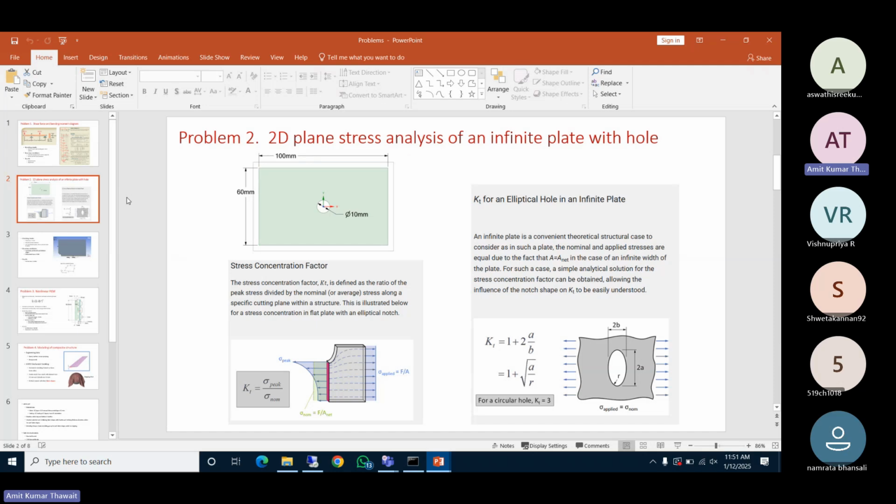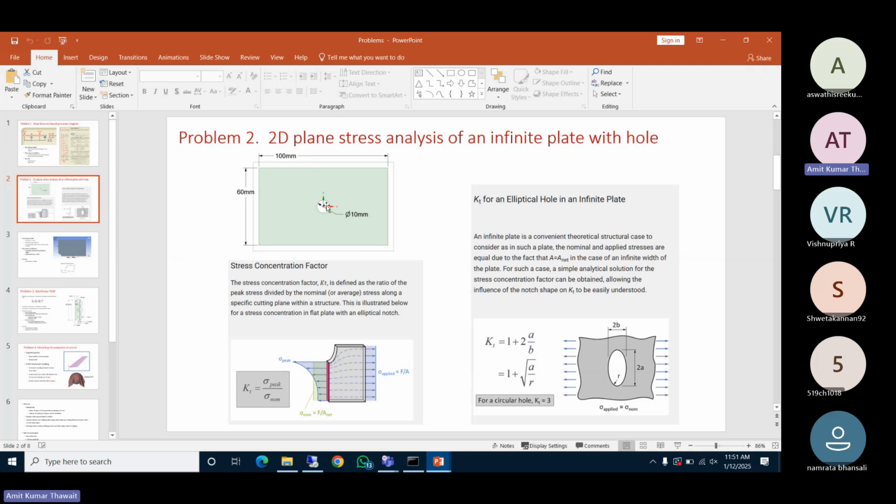Two dimensional geometry will be there, and we will discretize it using two dimensional elements. Let's first understand the problem, then we will start solving it. We have an infinite rectangular plate with a small hole at the middle.